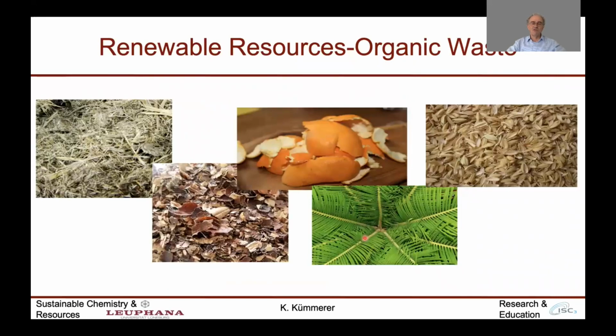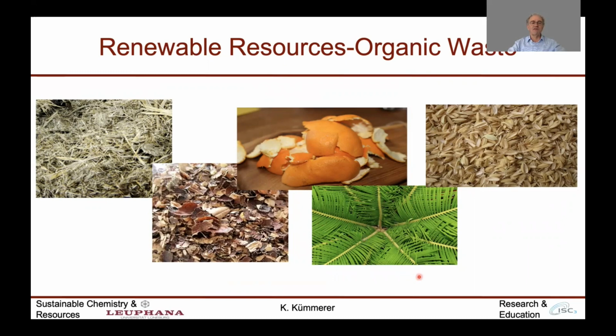We should use renewable resources according to green chemistry, the concept. But if you use organic resources for organic chemistry, which you have to grow, or for fuel, then you have to be aware that this might be in competition to land you need for farming, for food. And also you need water and fertilizers, which can pollute the environment, especially soil and water.